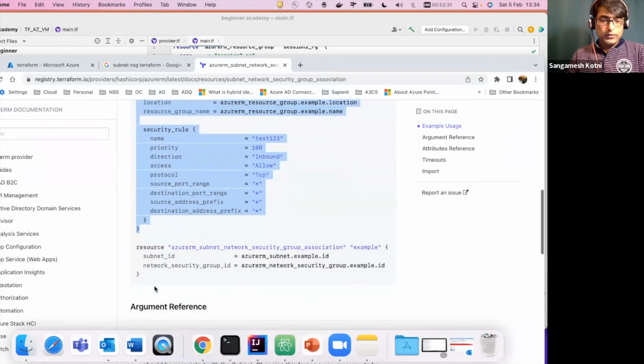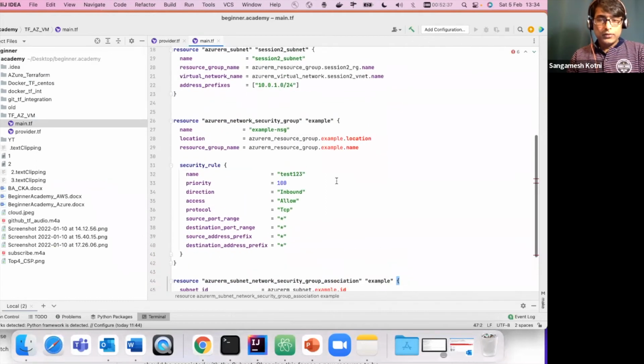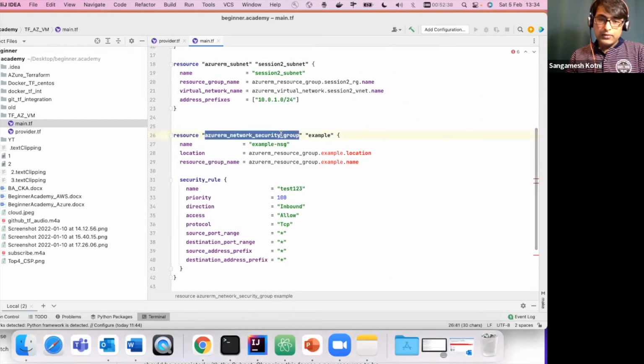For NSG, as I told you earlier, it's an entry point for any of the resources. So here you need to give what exactly you want. This is a specific rule you would be giving. Star.star is basically everything, right?